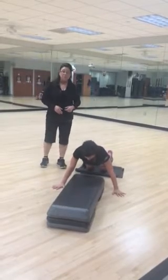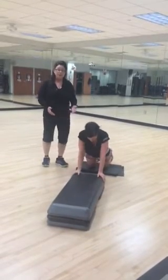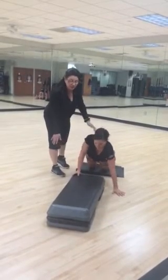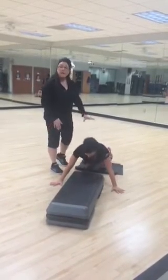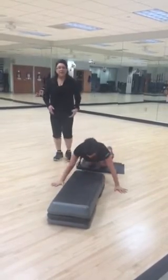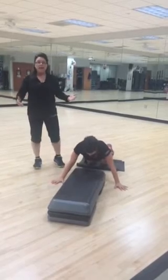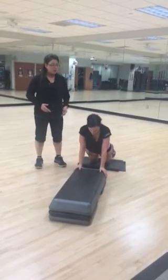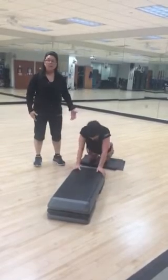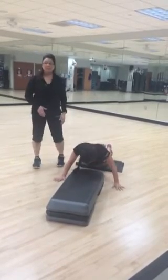The options here, she's going to bring her hands back up on top, doing tricep push-ups, elbows coming back towards the back wall, keeping the shoulders relaxed, and then hands go down to the floor. She's going to do the same thing. Back long, straight, and strong. Knees are down, toes are down. The other option is you can actually take this into a hop. That would be a little higher intensity. So from the top, Angela's going to show how she can hop down if she wants to and push it up. There you go. Great job, Angela. Stop right there.